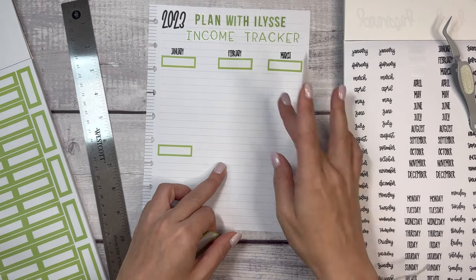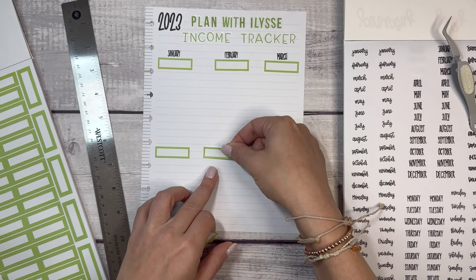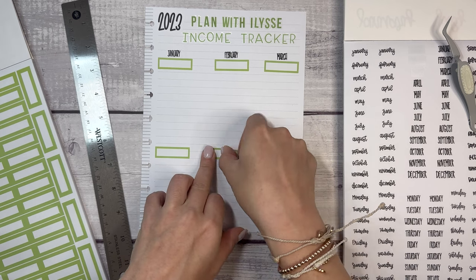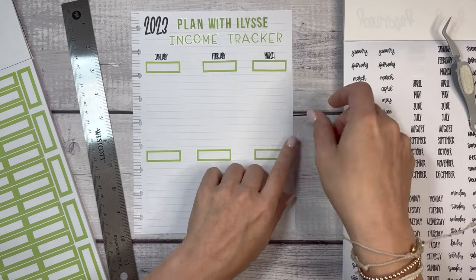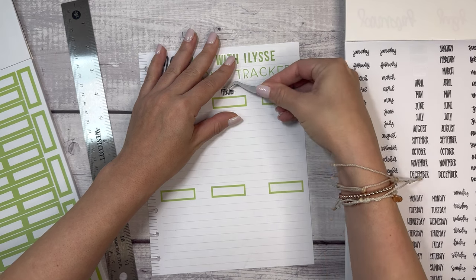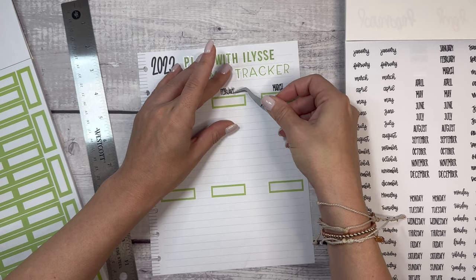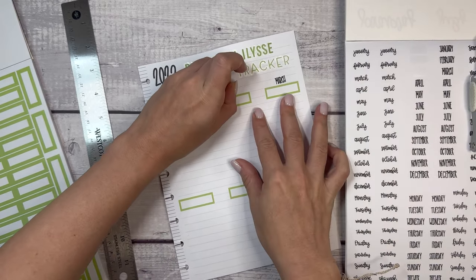This still isn't straight. We're just gonna leave it. But it's also not centered. I'm gonna try to fix it. This will also help me when it comes to accounting and taxes. So, oh, I wanted to talk about ways to use this page. Ooh, that was a mistake. Okay. Sorry, Heather. I always feel bad when I rip someone's stickers.